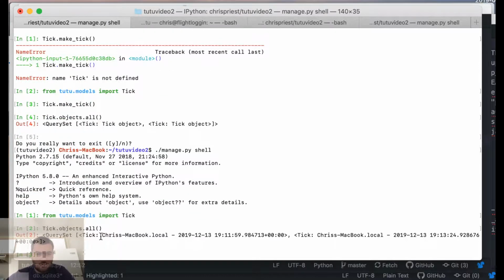So now it shows my machine name, the dash, and then the date when the tick was made, which was just a couple minutes ago, and then the second one.